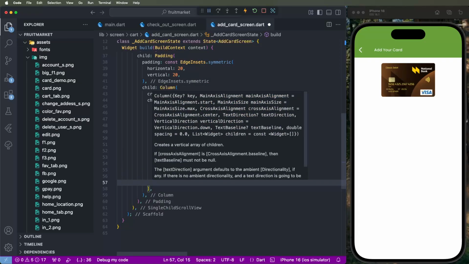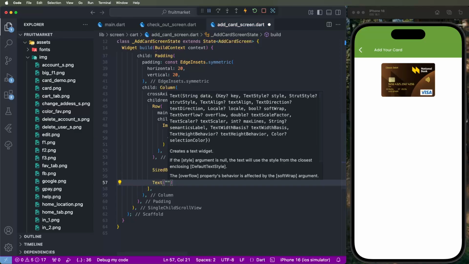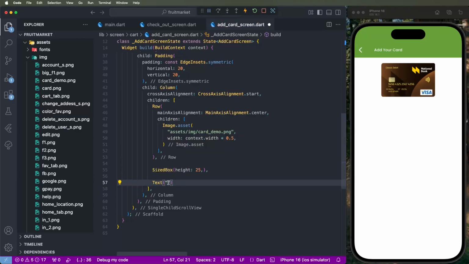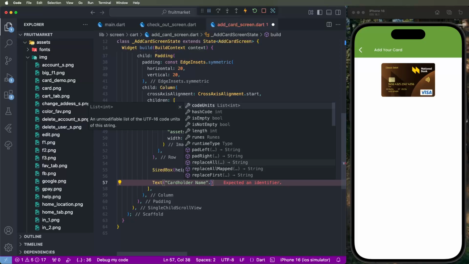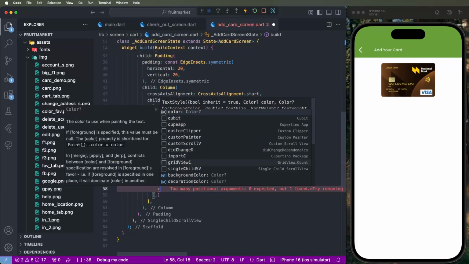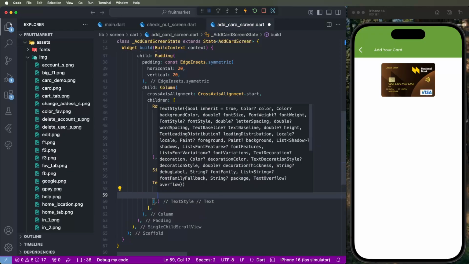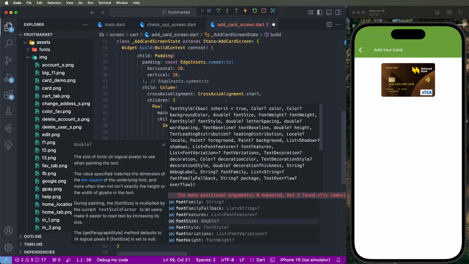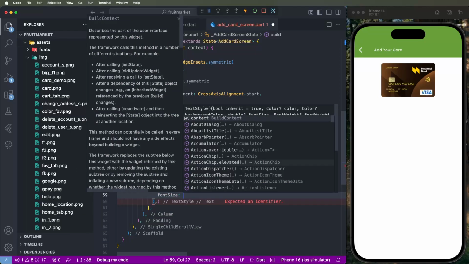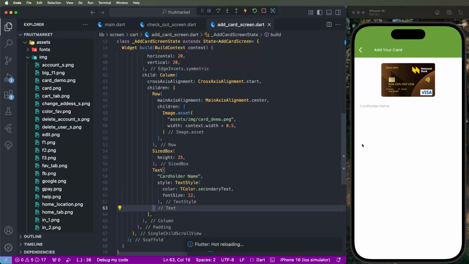Then after we need to set the text, and set the titles of these text fields. Like here's card holder name, and we need to set the text styles. We need to apply the color, text color secondary. Then we need to set the font, font size 12 regular. So we configure this UI, save this, and show the card holder name. We need to write down this line of code.